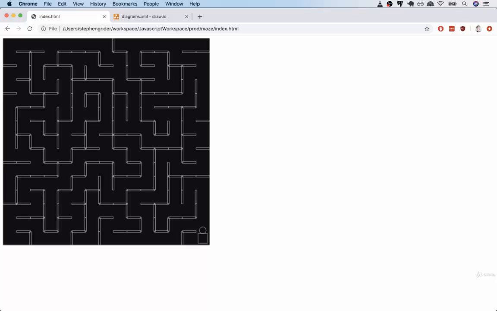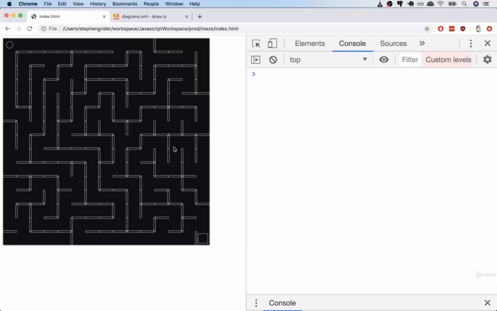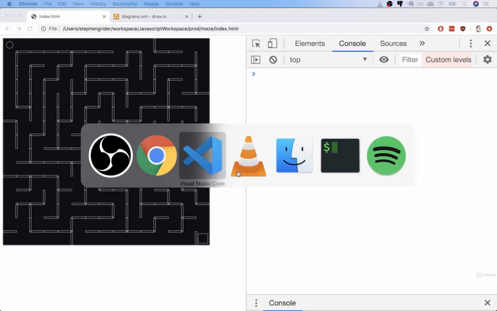The last big thing we have to add to our application is to detect whenever our ball right here reaches the goal at the very bottom right-hand corner. So what we're really trying to do here, put in a more engineering sense, is detect a collision event between two different shapes. Let's write out some code that will allow us to detect whenever two different shapes inside of our Matter application collide with each other. So I'm going to go back over to my editor.